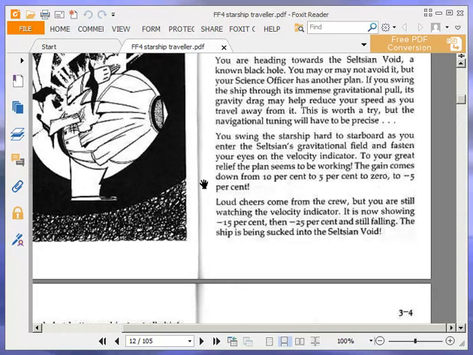If you swing the ship through its immense gravitational pull, its gravity drag may help reduce your speed as you travel away from it. This is worth a try, but the navigational tuning will have to be precise. You swing the starship hard to starboard.